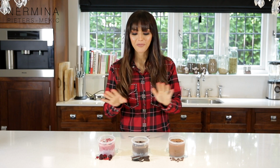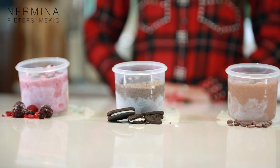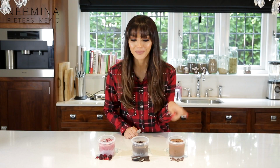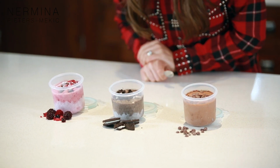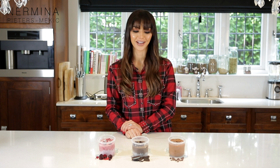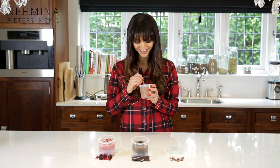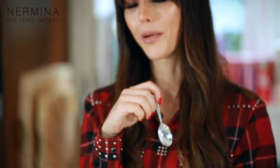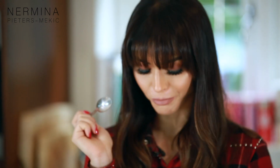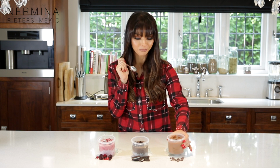Right guys, I'm finished. I cleaned everything up and I'm gonna try my amazing ice creams. We have the chocolate chip with peanut butter, the Oreo cookie and the summer fruit ice cream, and I can't wait to try them. I'm gonna start with my favorite, of course, the chocolate chip. Oh, so good. I love the crunchy bits in between. I just love this one.